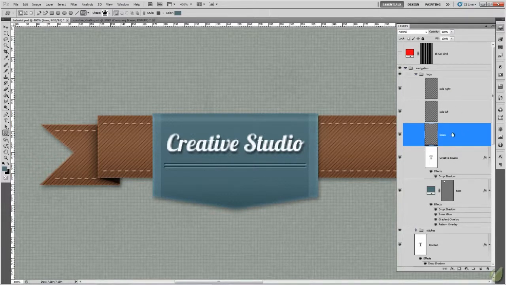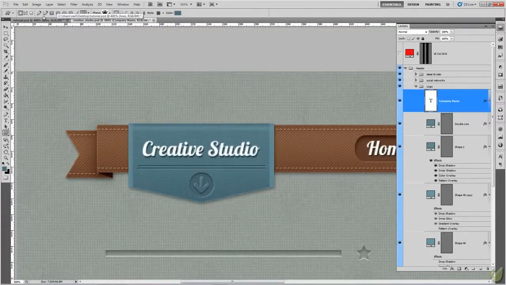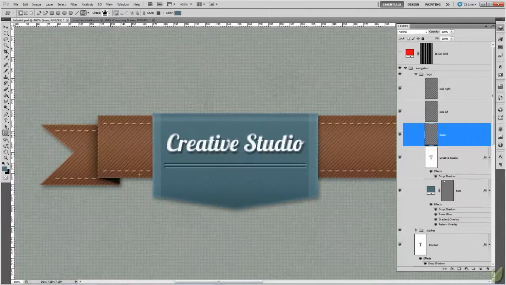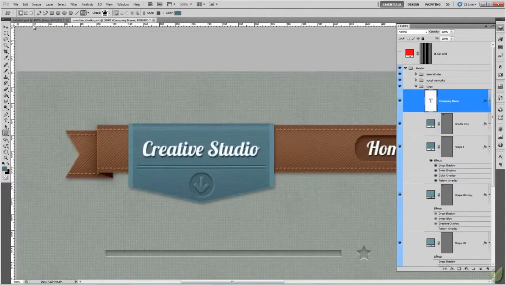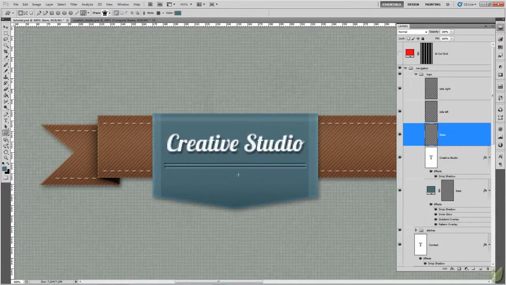What we need to do now is the arrow icon in there. So what I have done is used the custom shape tool. If you open up your shape tools, you go to the custom shape tool, which will be inside your rectangle tool group anyway.